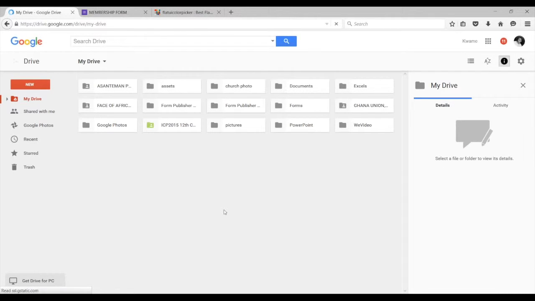And here, of course, as you can see, this is the area where you organize your files. You can see I have a lot of folders that I have created. And this is basically the view where you see the things that you've been working on recently. The drive itself contains these folders. If some people have shared some files with you, you will see it here. In my next video, I might explore this a little bit more.